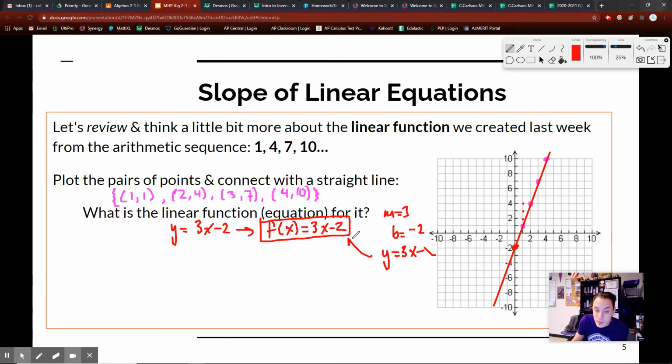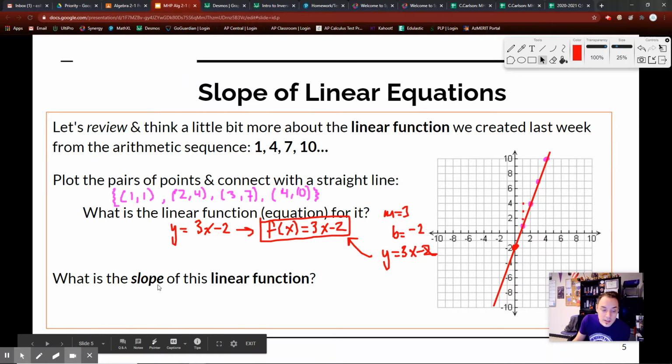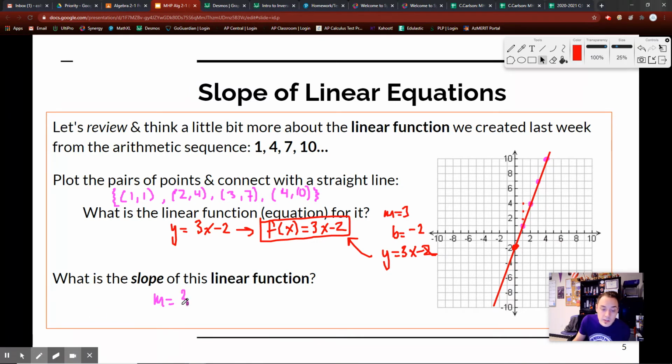And that's exactly what we got here. Wow, that's a 2. Okay, so yes, we already should know this. This is Algebra 1 review, and so I'm not going to spend any more time on this than needed, but that's really what we're talking about. So what is the slope of this linear equation? I already said the slope is 3. And then we can continue on and say the b value is -2. Okay, and that is my function.